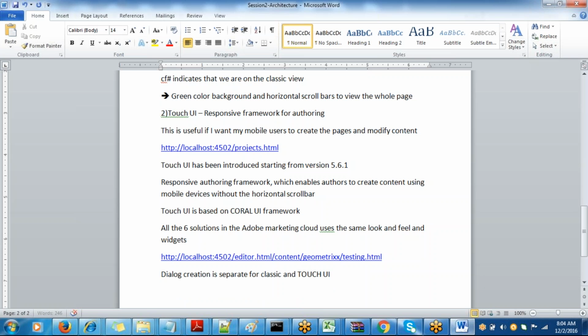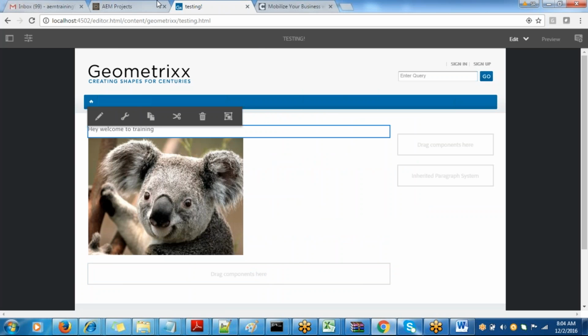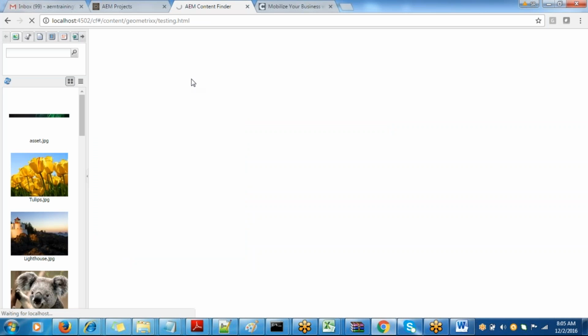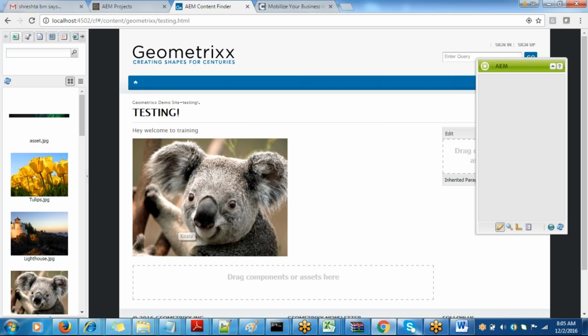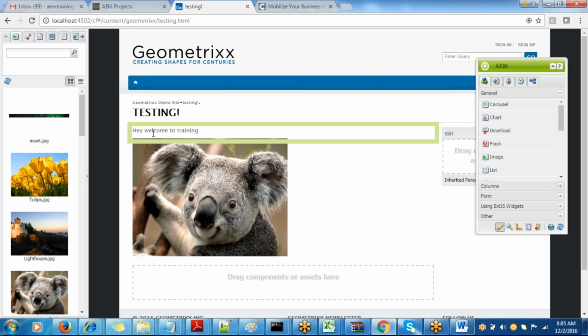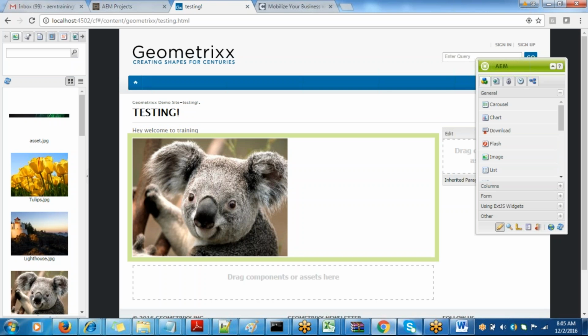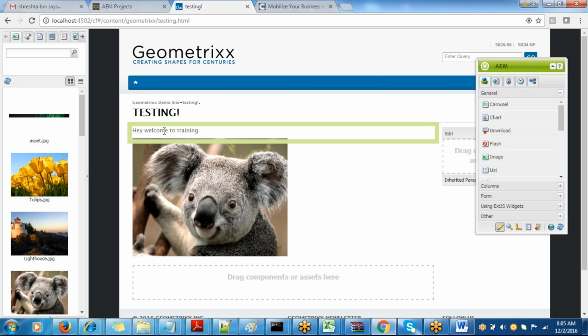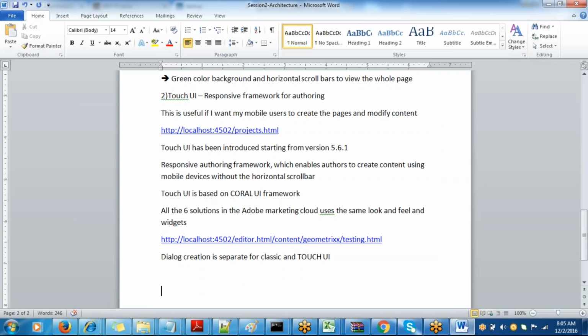So now we understood at a high level that when I create the pages, let's make this back to CF hash. The author creates the pages. So the next question is, each time I restart my AEM instance, this same content should show up, which means I need some kind of persistence. Somewhere in the backend this content has to get stored. Where exactly the content is getting stored and how that content is fetched on this page, all those things we're going to understand. So we're going to understand the architecture of AEM.